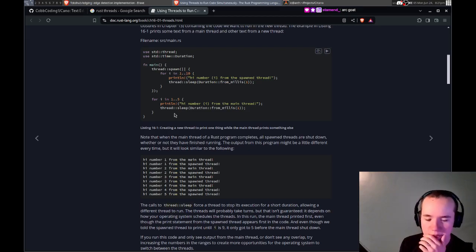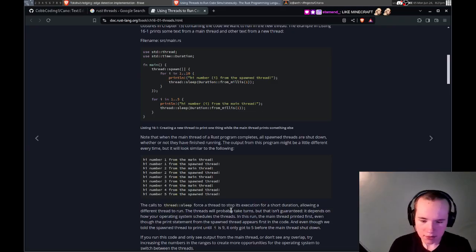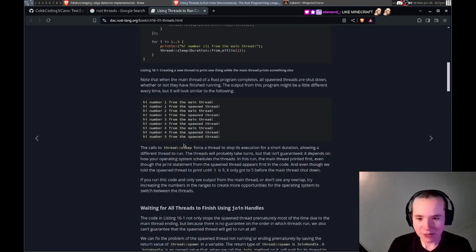Threads always confuse me, so you gotta think about this. Alright, so you loop over, create a thread, but then it runs at the same time, right? Spawn thread, main thread, right. Okay, I see. Yeah, so it goes back and forth, so that makes sense. Like Minecraft. We spawn in Minecraft, right? Spawn them.